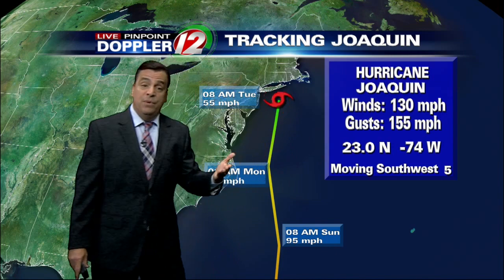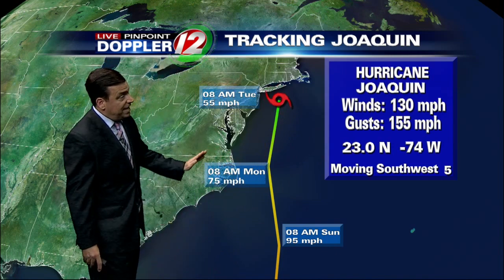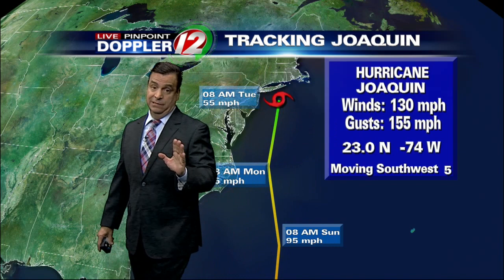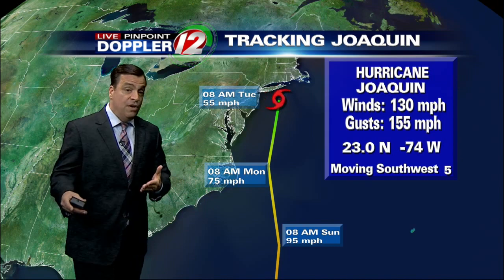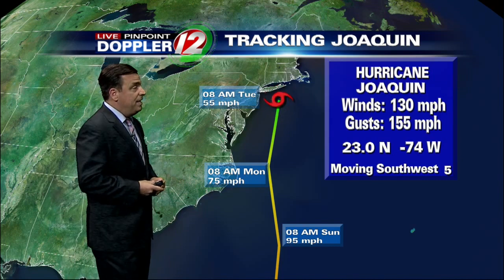But the latest trend that we've been seeing the last roughly 48 hours, if you remember, originally the forecast was for back here. Now it's further to the east, and if that trend continues, then that's great. It takes the storm out to sea, but clearly we don't want to write this thing off yet. We have at least 2 to 3 days to be watching the situation closely. You want to stay tuned to further forecasts and certainly on social media and our website at WPRI.com.